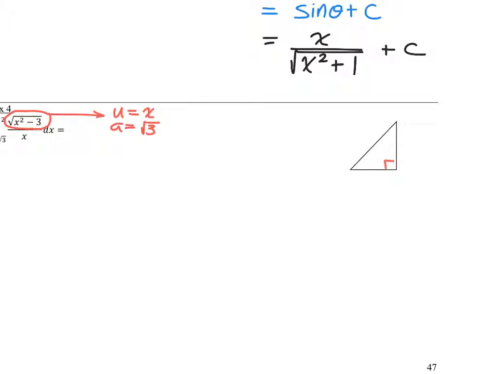So I'm going to pop it in there, put my theta in there this time. All right, so if it's going to work out so that x squared comes first, that means that the x has to be the hypotenuse. Now I can put the radical 3 in for either of the two legs. It just ends up being more convenient if I put it for the adjacent side.